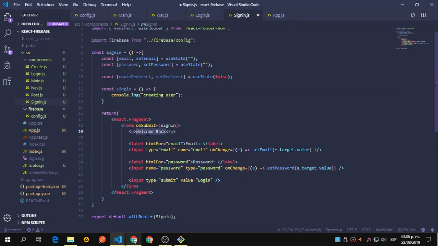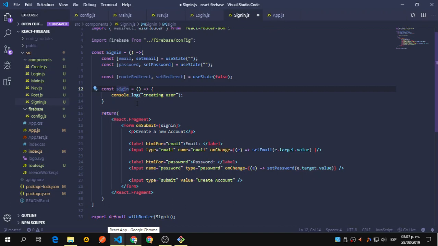And this is create a new account with the same email and password, and this is create account. So that should be working.